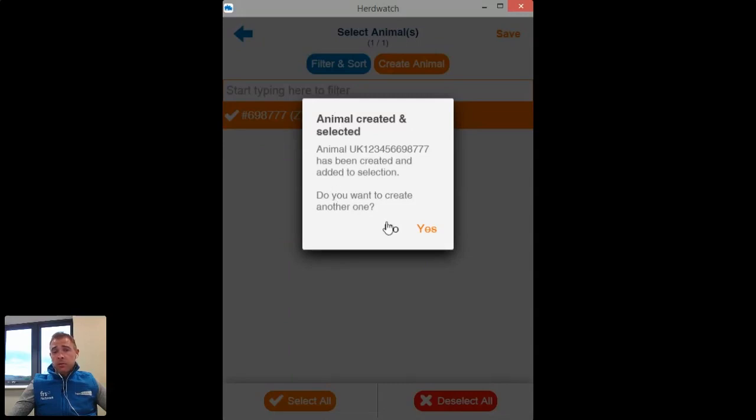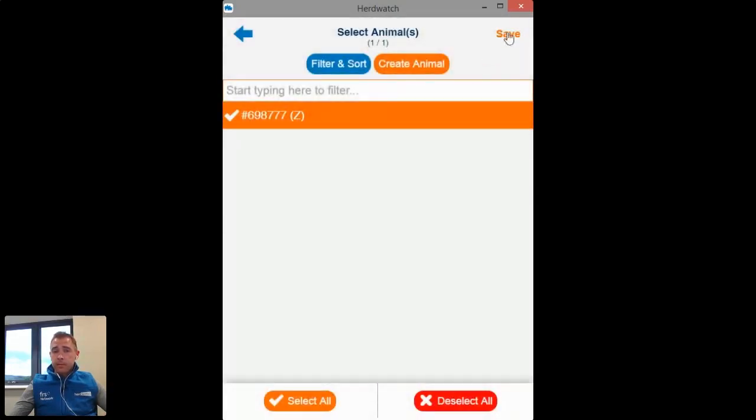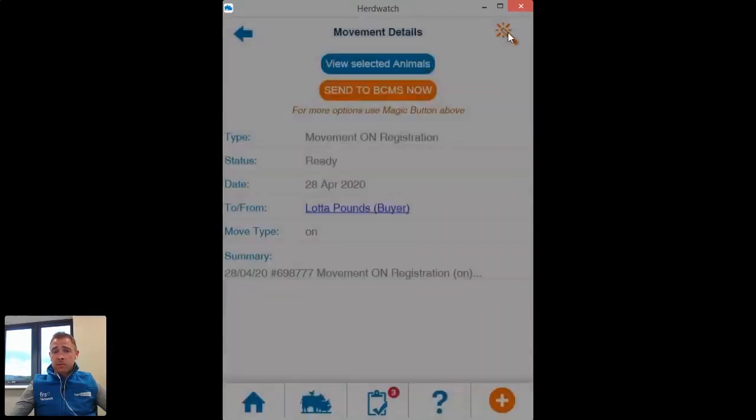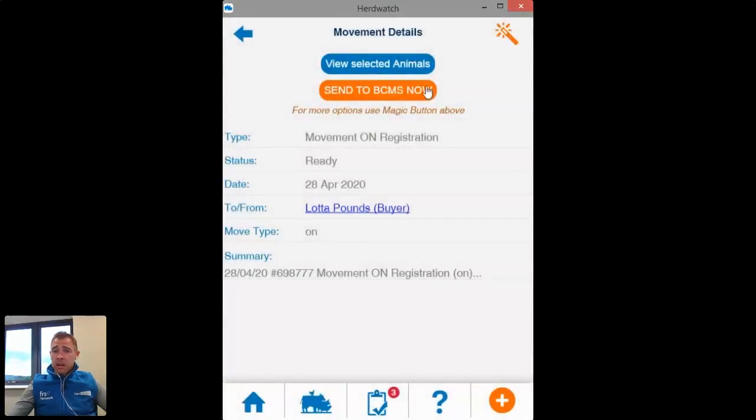And do you want to create a movement for another one? So if there was a second animal, or if there was more than one animal moving on at the same time, you could just select yes here and go ahead and do the exact same thing again. And all the animals would line up here in a row for you. So if it's just the one, you can click no and just send that movement off. If there are other animals to be created as part of the movement on, you can just select yes, create a new animal, and either scan it on or add the animal in manually. So I'm just going to select no for this one and save, because I'm happy enough it's just the one animal.